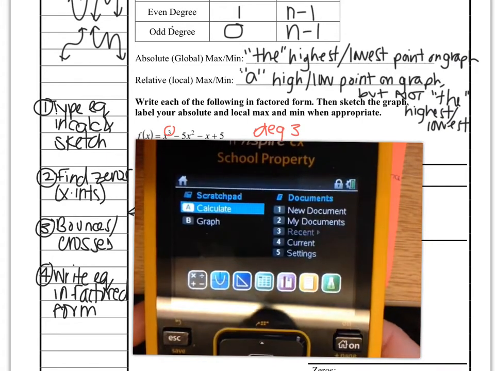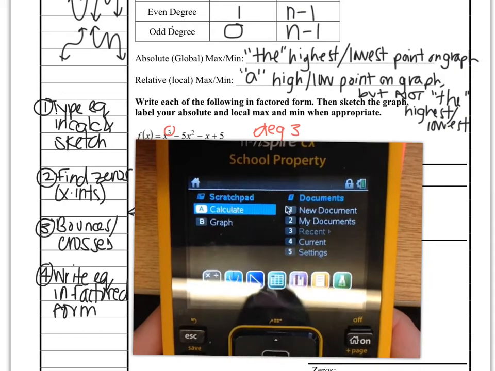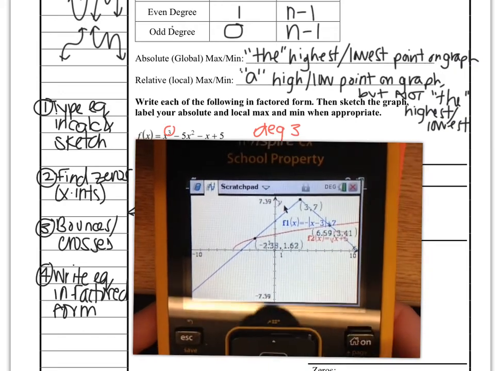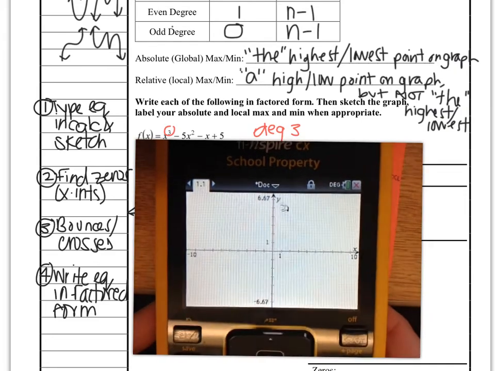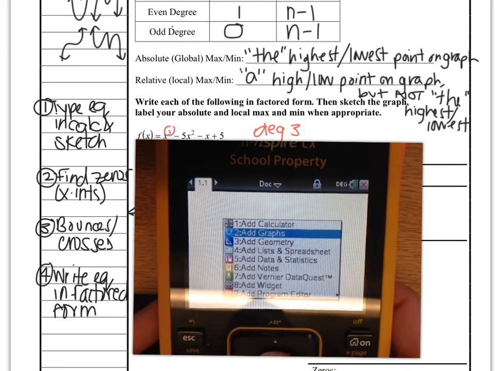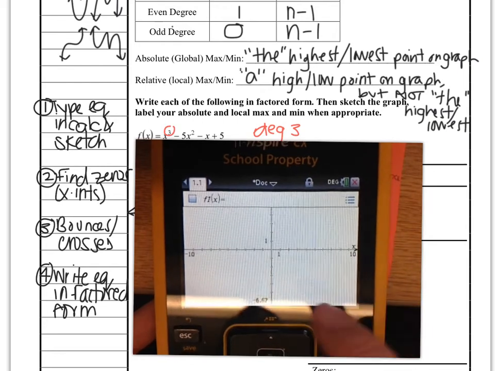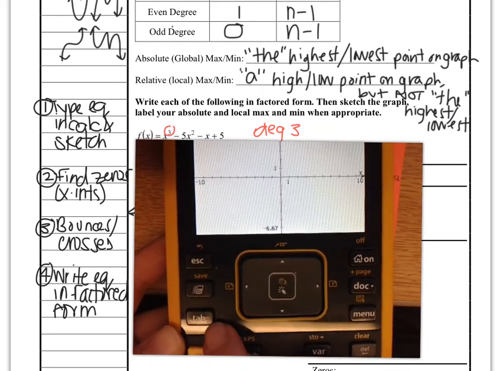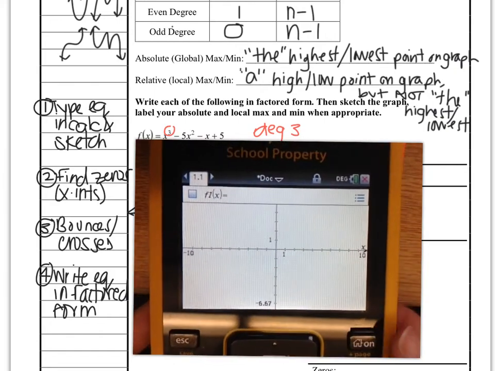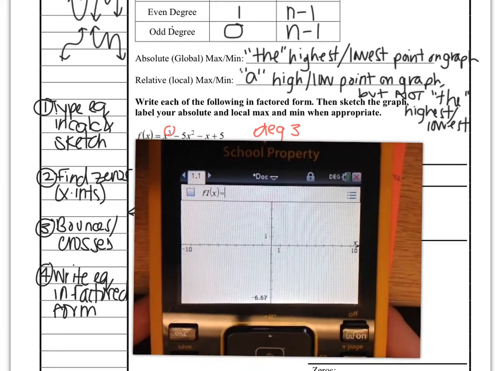Okay, so what we're going to do first is to type it into the calculator. There's a lot of stuff in my calculator, so I'm actually going to go back and make a new document, not save the changes, and we want to add a graph. And if this F1 doesn't initially pop up for you, all you have to do is hit the tab button right here, and it will pop up then. Sorry about the glare on here, unfortunately I can't get rid of those lights.